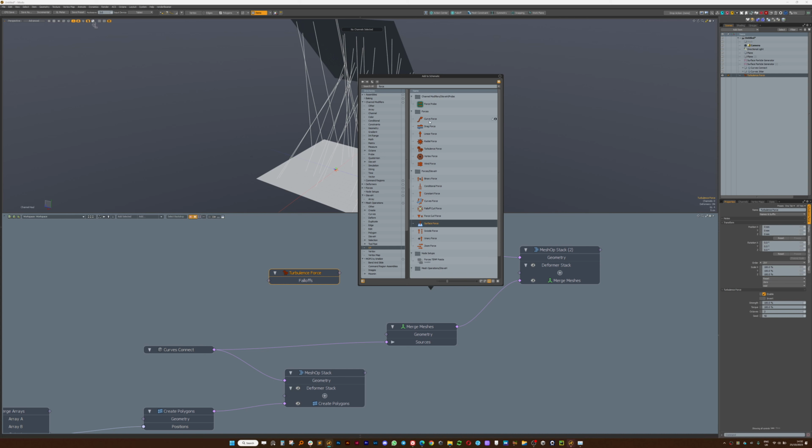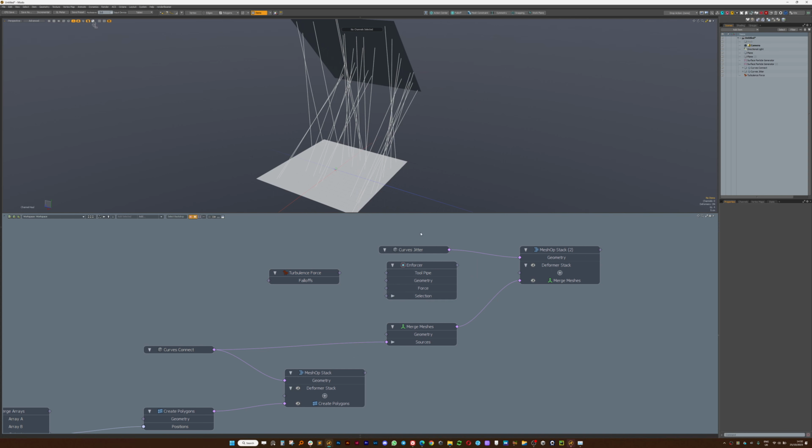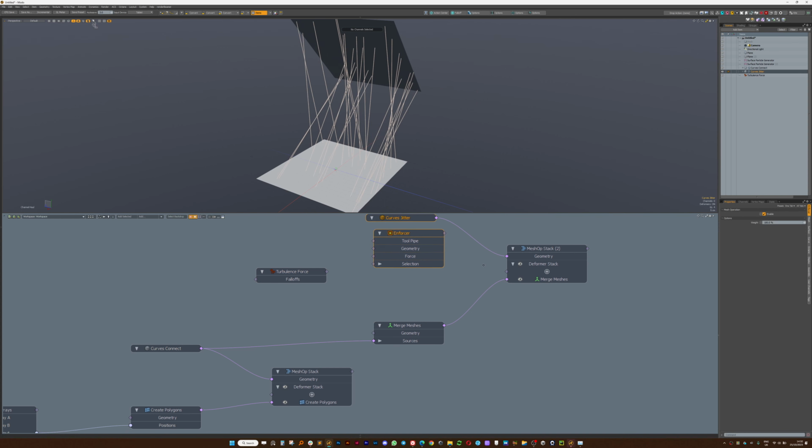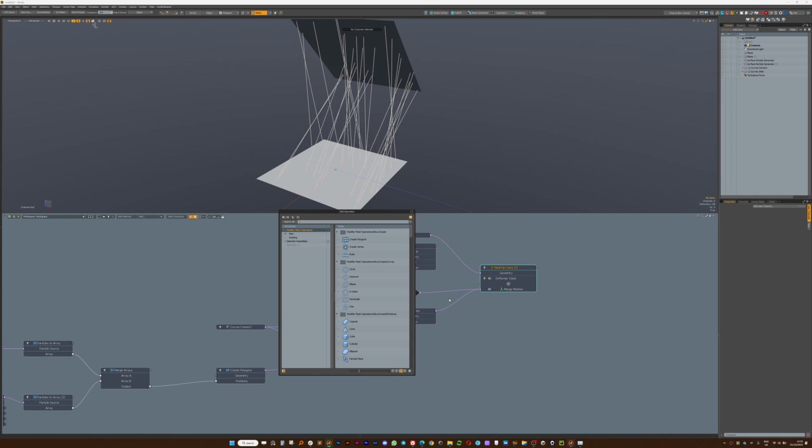There was something that we can use, an enforcer. We can use force to jitter those, give them that randomness or curliness or whatever.